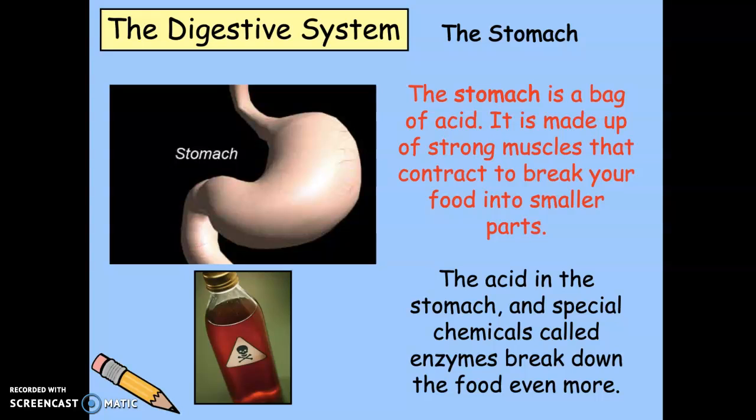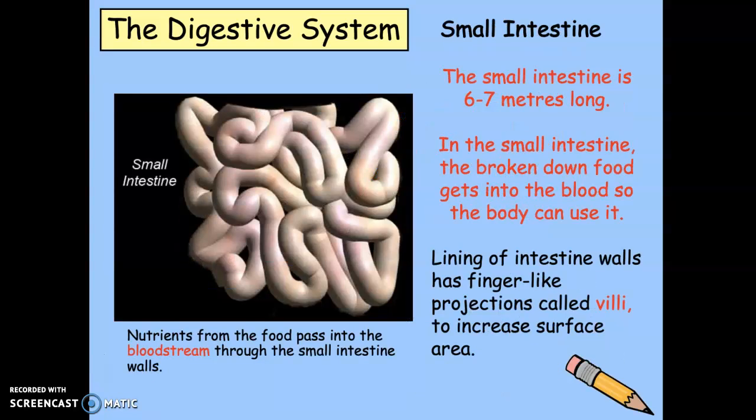Once the food has gone into the stomach and the acid and muscles have broken it down, it then passes into the small intestine. Now, the small intestine is 6 to 7 meters long. That is extremely long. If you think that you might only be just over a meter tall in a grown adult, there are 6 to 7 meters of small intestines present. Now, this is possible due to the fact that it's all coiled up and squished together inside your abdomen or the center of your body.